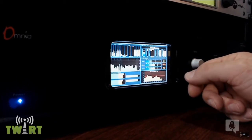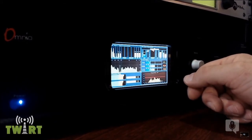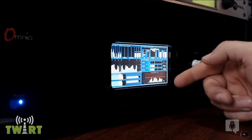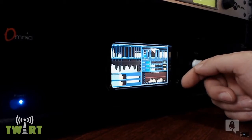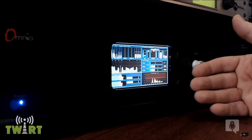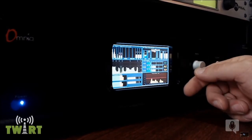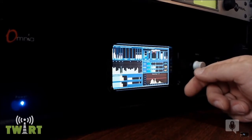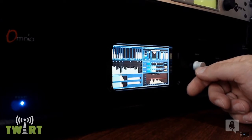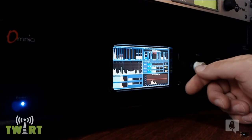Usually I control it right here in my office, even though my computer and the Omnia 7 are about 4.5 feet from each other. But you can also, of course, make it work remotely. And NF Remote, it's really cool software that Leif Clayson has designed. If you're an engineer that takes care of a lot of radio stations, you can set up NF Remote to have all of those as presets, as quick connects. So no matter where you are, if that Omnia 7 or Omnia 9 is available to you across your network, then you can access it.